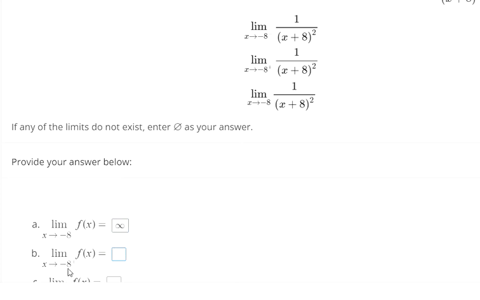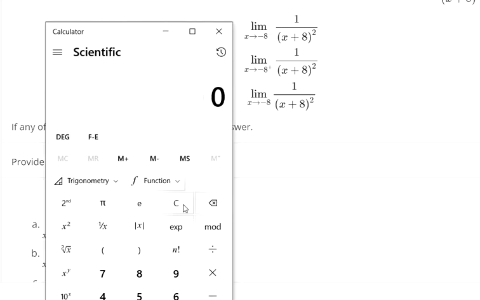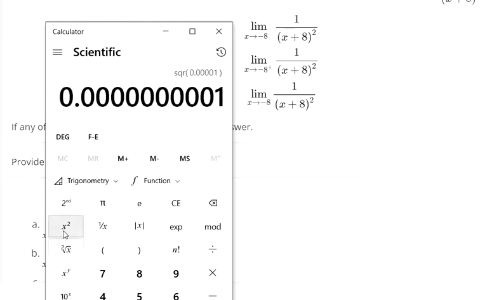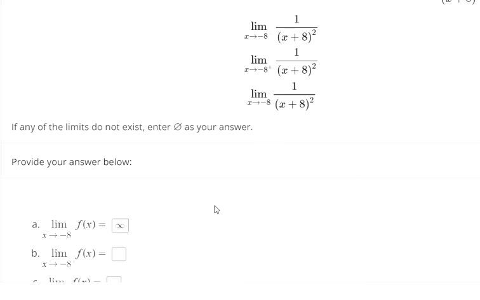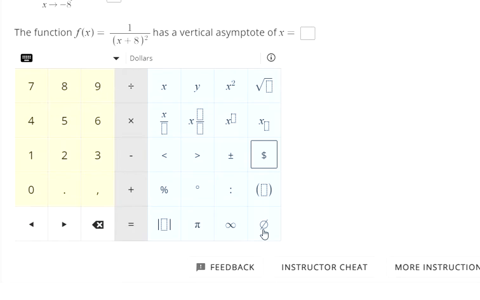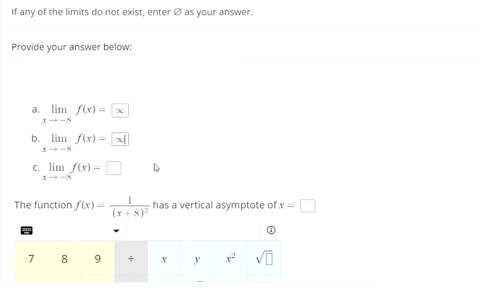As x approaches -8 from the right, think of a number slightly bigger than -8. And that's kind of tricky with negative numbers. -7.999 would be slightly bigger than -8. If you add that to 8, and then square it, and then do 1 divided by that value, since it got squared, it took that negative number and made it into a positive number. So we go off to positive infinity.